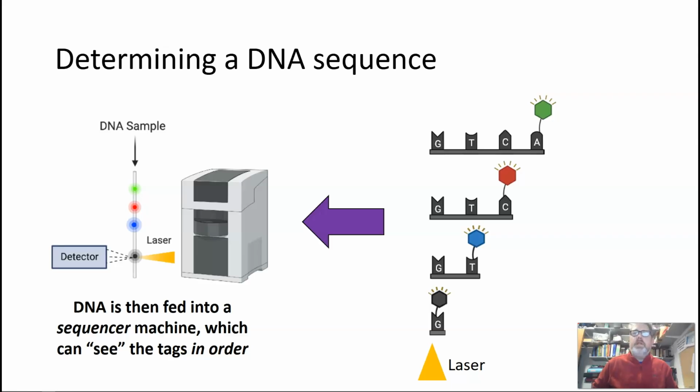So what they do is they do PCR, right? So they make copies of it, but they put these special bases in. Now these bases, right, each A, C, T, and G each have a particular fluorescent molecule attached to it. So in this example, the A's would have green fluorescent protein, C's would have red fluorescent protein, T's would have blue fluorescent protein, and G's would have orange fluorescent protein, but they depict it as black because our readouts look better if we throw orange in there, because sometimes we can get confused with the red.